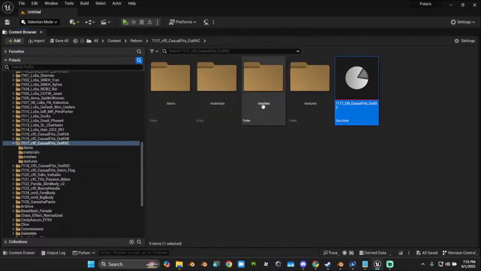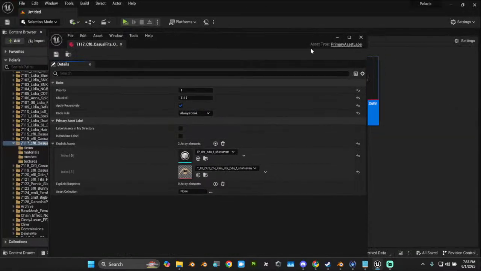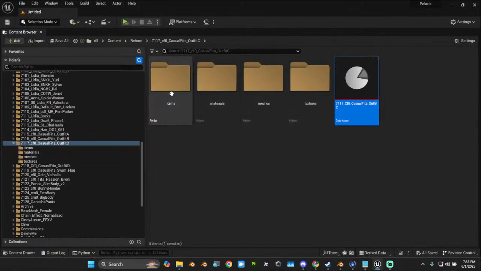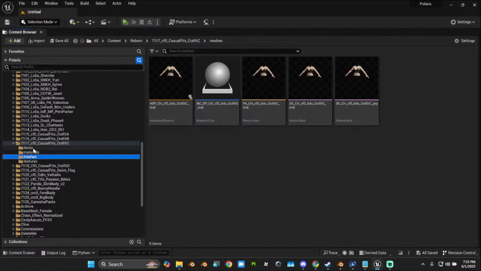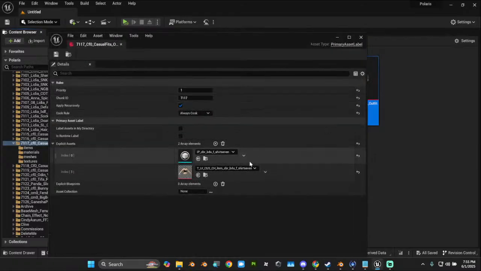If you're using the label assets in my directory, then of course make sure that all the pieces that you just created, your anim blueprints, your physics asset, and the base item, base class, blueprint, whatever, are in whatever folder you'll be using for the mod. Of course, if you're using explicit assets, then you're going to add them in here.